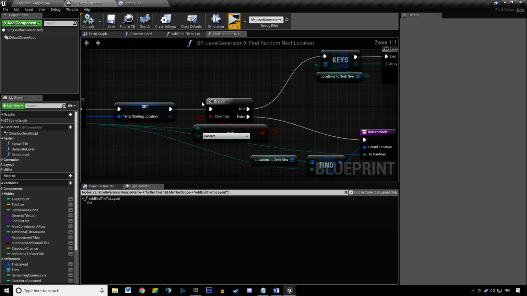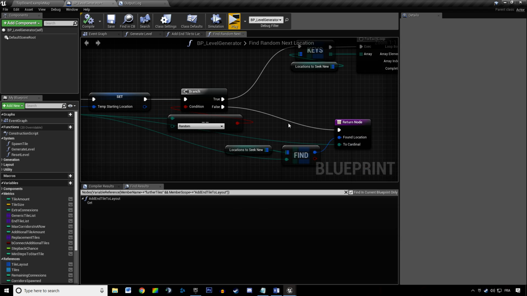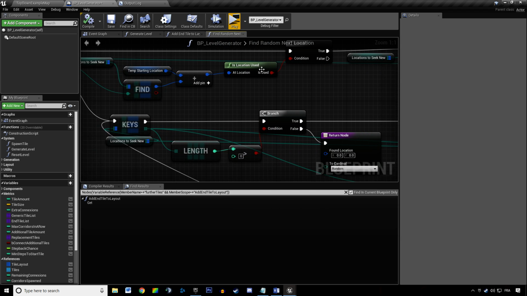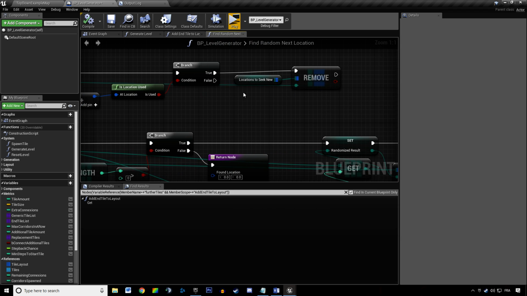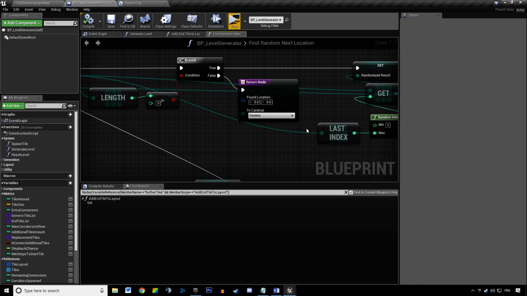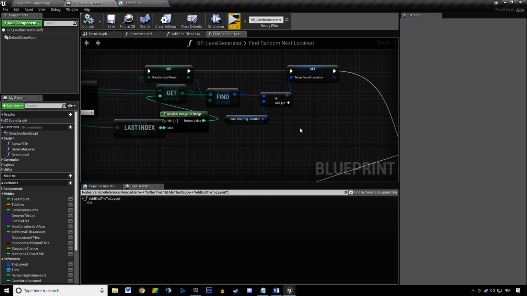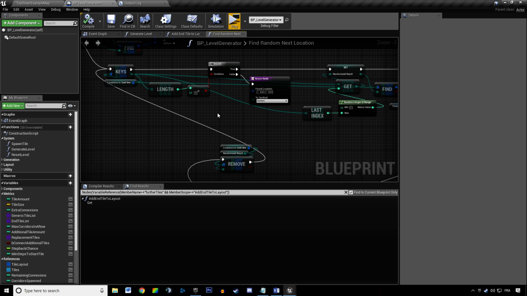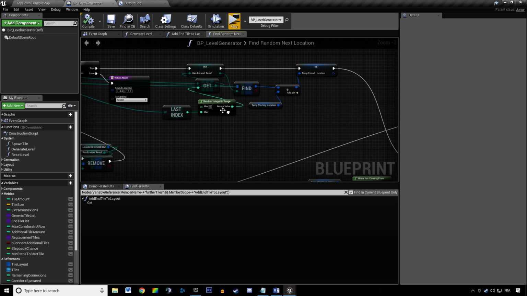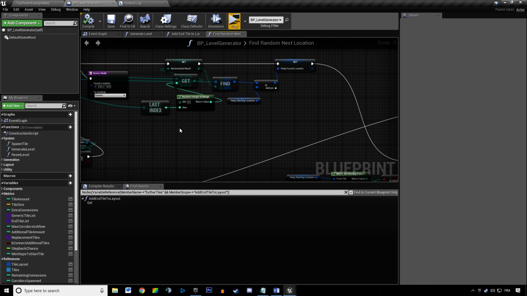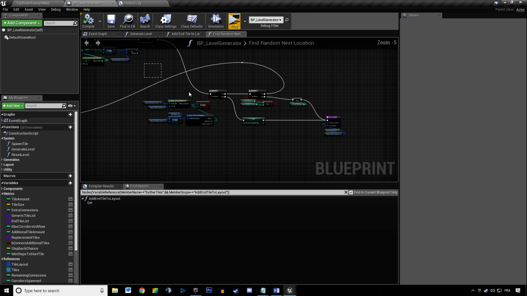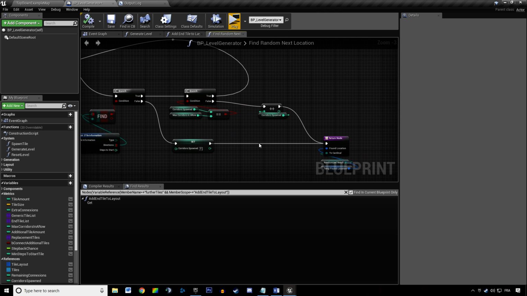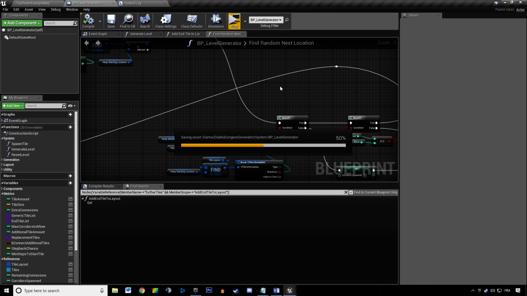What is this doing? This is trying to find a new location around it. If the location is not used, we're adding it. It's trying to say, hey, try to find anything. But we have a corridor check and stuff like this. Did we reach our maximum amount of corridors in a row?